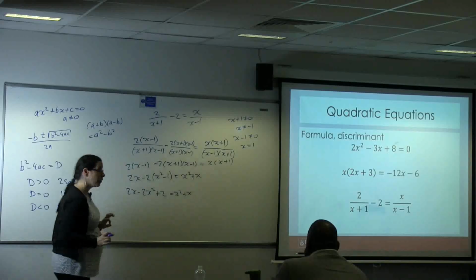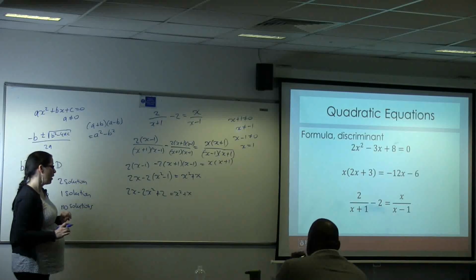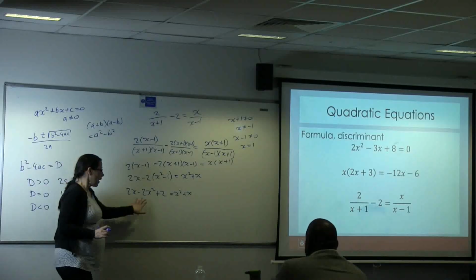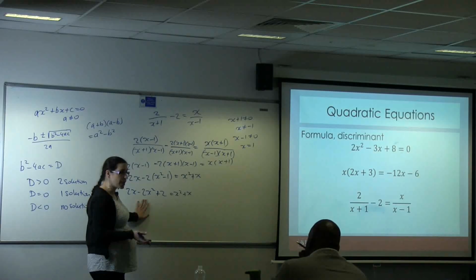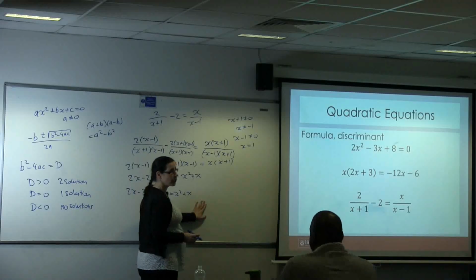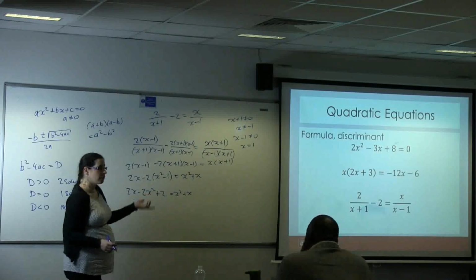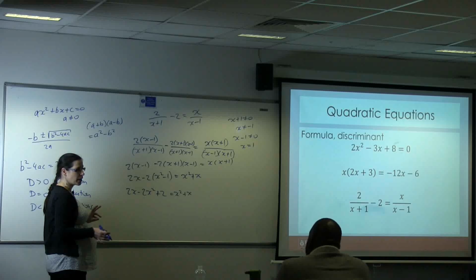Almost there now. I just need to bring it to the equals 0 form. Now, x squared has a negative coefficient here. So if I want to have them positive, it's better to move everything from here to that side. If you don't mind the negative, just move everything to this side. I prefer to have the positive coefficients for x squared, because then I can see the function easier.